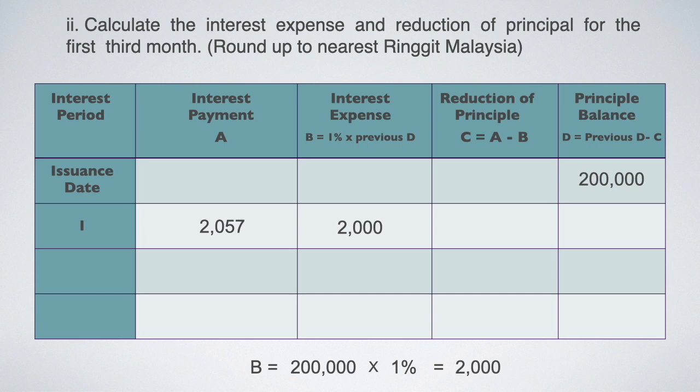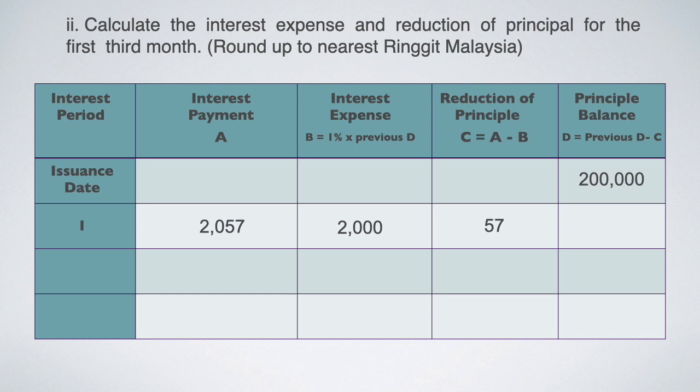Okay, banyak. Okay, so kalau dia dah bayar 2057 dan 2,000 itu adalah interest, bermaksud dekat reduction of the principal, maknanya berapalah hutangnya berkurang. Hutang dia hanyalah berkurang. Dekat situ formula baca A tolak B. Okay, now we tolak. 2057 tolak 2000. So, hutang mortgage you hanya berkurang sebanyak RM57 sahaja untuk bulan pertama. Sikit kan? Itulah nature mortgage.